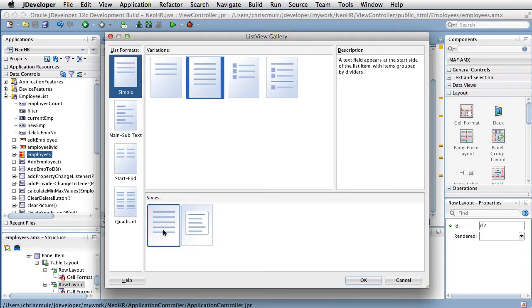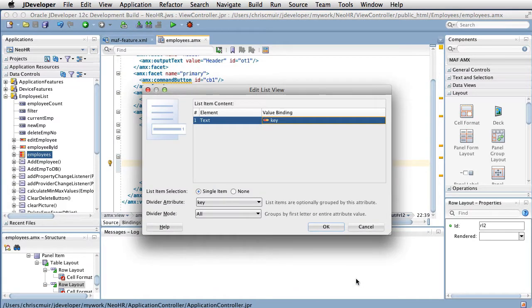We'll pick the list view with dividers as, because we'll have a lot of employees showing in the list, it would be useful to divide the list alphabetically to help the user look through the data. The following Edit List View dialog prompts us for what values to show in the list, but now we want to show surnames. In addition, when the user touches an employee in the list, we want the list to allow the user to select one employee only and keep track of the employee selected.